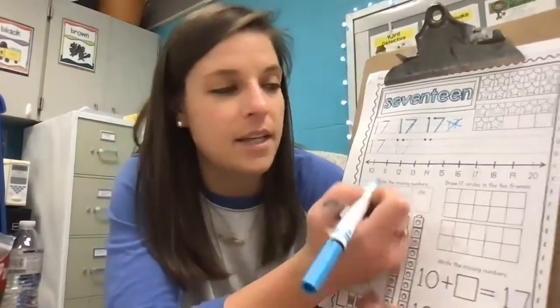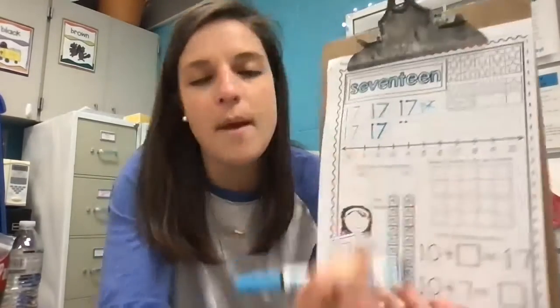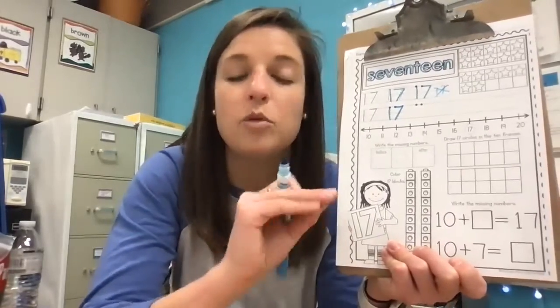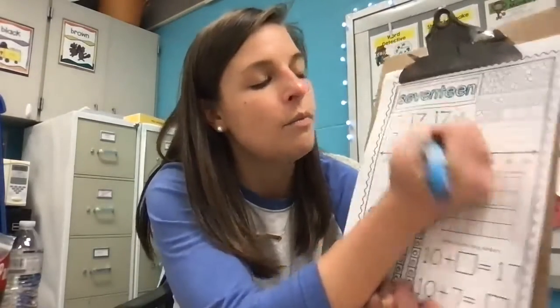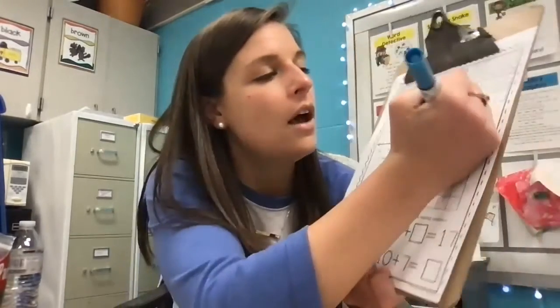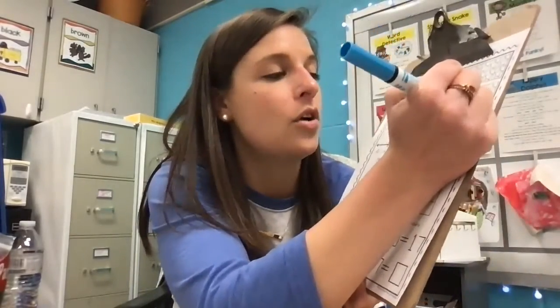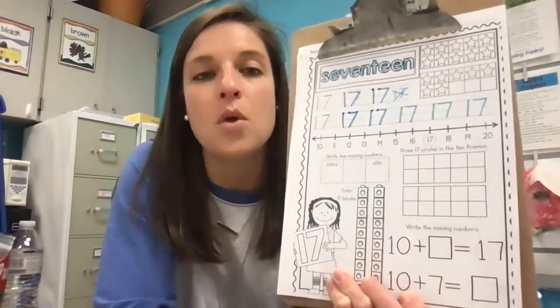Let's go down to the next one. Start at the top and down you run — that's the way to make a one. Across the sky and down from heaven — that's the way to make a seven. Sometimes we're still getting our sevens backwards, so make sure you're using your resources to help. We have a one and a seven — finger space — one, seven for 17. Another finger space — write another 17, and one more.